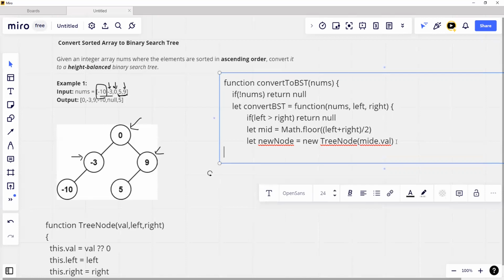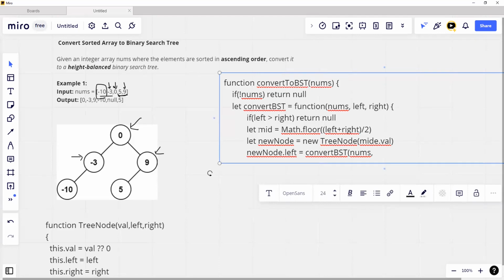So here we have created a node because we are constructing a tree. And for this node, we must have a left subchild and right subchild. And for that, we are going to create a left for it. And for that, we are going to call this same function recursively. And we'll pass this nums array. And while passing left and right, what will happen?